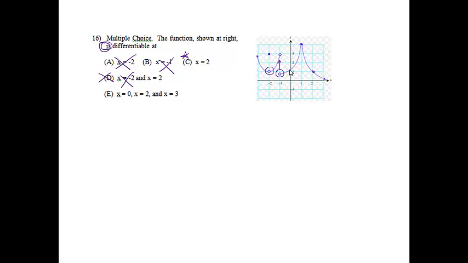And then let's look at e, x equals 0, just a nice point on the graph on a continuous curve. x equals 2, we already found out is, and x equals 3 would be down here, which is just on an arrow keeping going. So all three of those spots are happening at nice places where the function is continuous, and there are no sharp turns. So e at x equals 0, x equals 2, and x equals 3 would all be places where the function is differentiable.